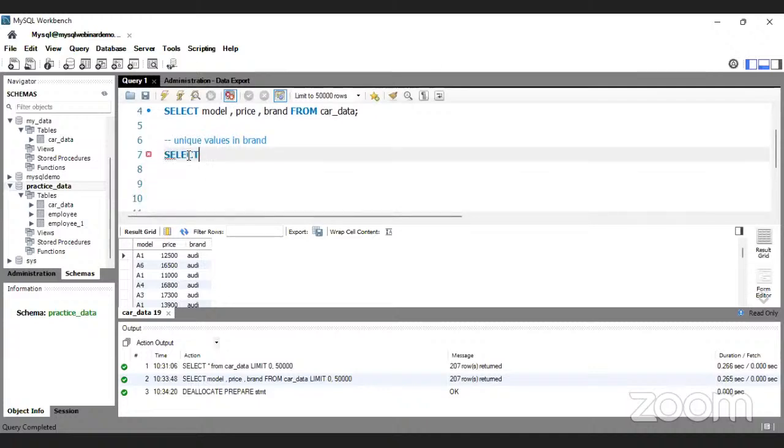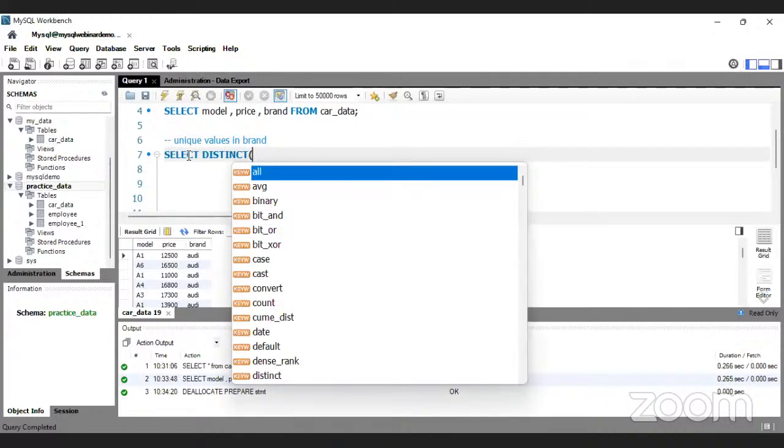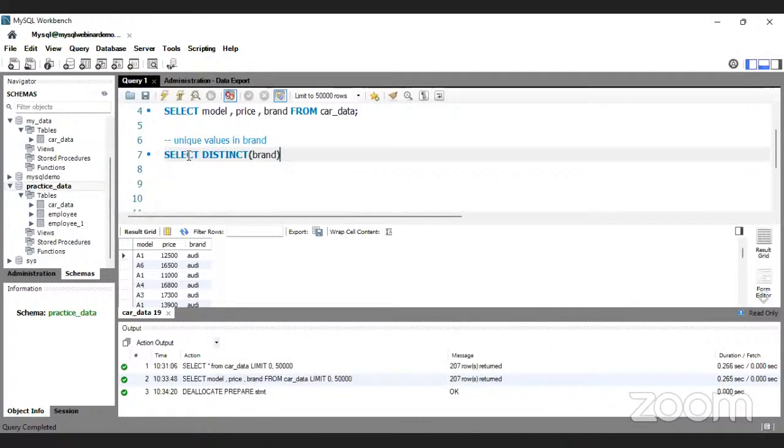I need to use the select keyword. We are trying to find unique, and unique in the sense of distinct. So it's going to be distinct of which column? It's basically brand. Let me specify the column name. And we are doing this query on the table car data. Let me specify that car data.